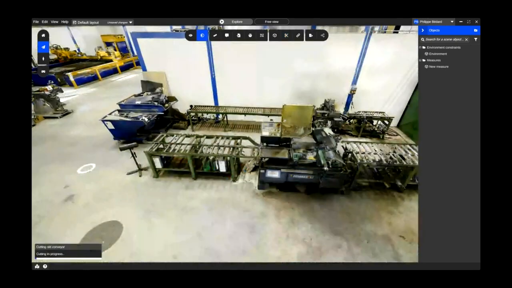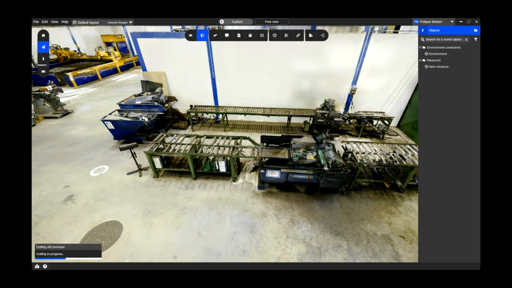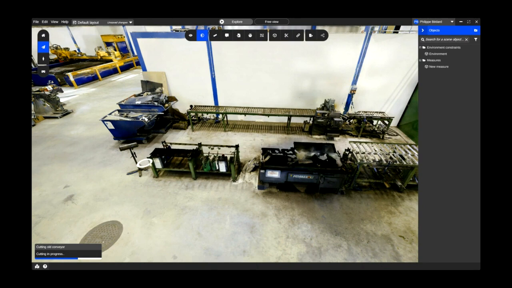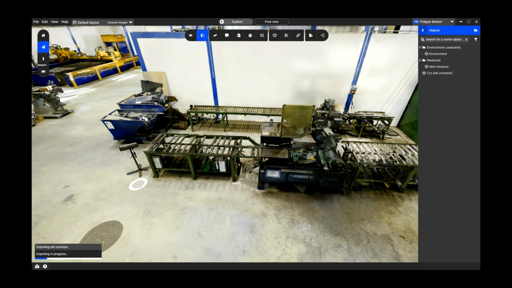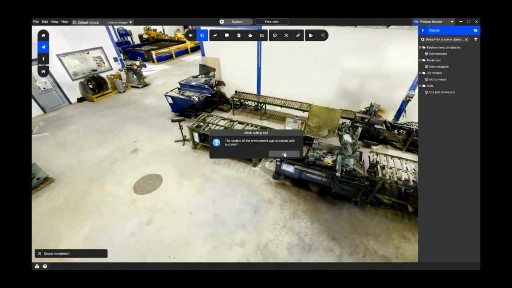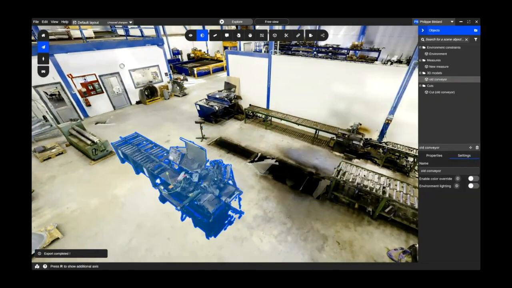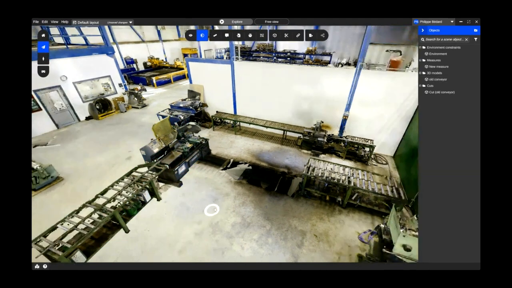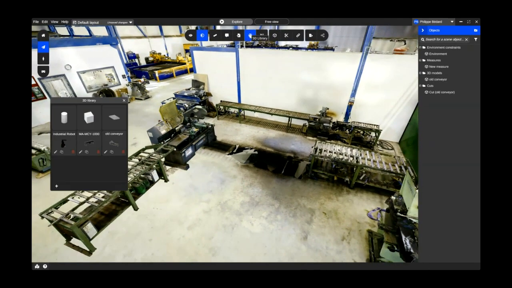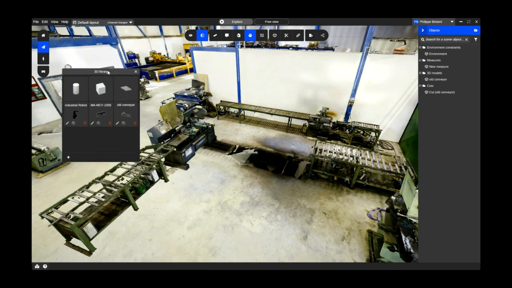And then what's interesting for us is that we're able to take this and do different things. And so here, I think Philippe is going to show how we're able to, for example, remove a piece of equipment. So let's say you want to change your configuration of your production line. How can you use this to remove some equipment and create in minutes instead of hours or days a complete new design layout of your space and really use that as a collaborative environment to share with your colleagues and other stakeholders. And it becomes a truly visual experience, giving context to anybody that needs to understand what kind of work you're doing.